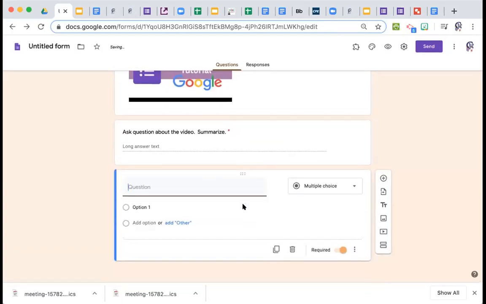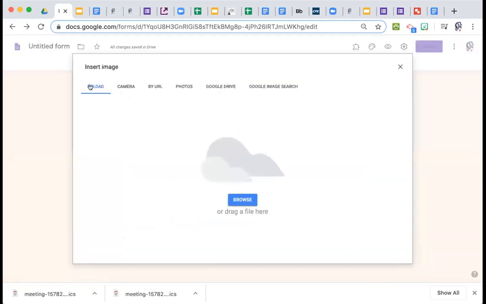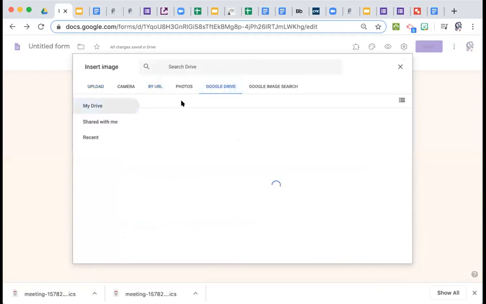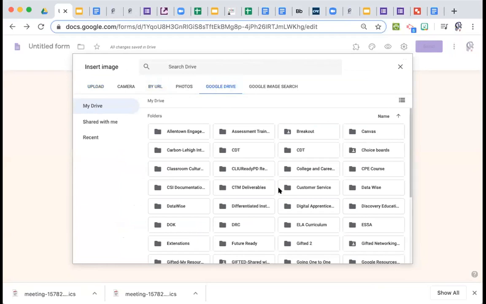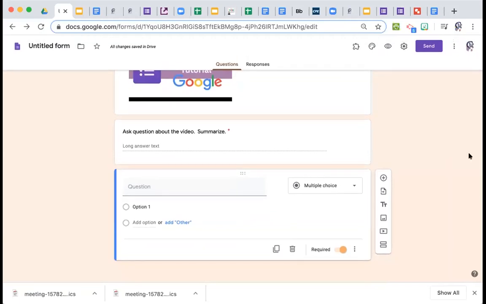Okay, the same thing for adding an image. So if you're a math teacher, if you're any teacher who'd like to use an image of something, you can add an image. You can upload an image, take it from your camera. You can take any images from your Google Drive. You can put in one by URL. If you're going to navigate within your Google Drive, it'll offer you everything within your Google Drive. And again, asking a question about it. I'm not going to demo that because I don't have a picture handy that I could use right now.